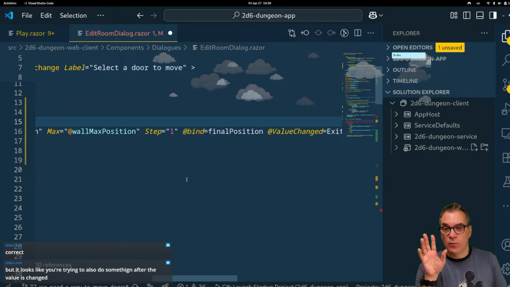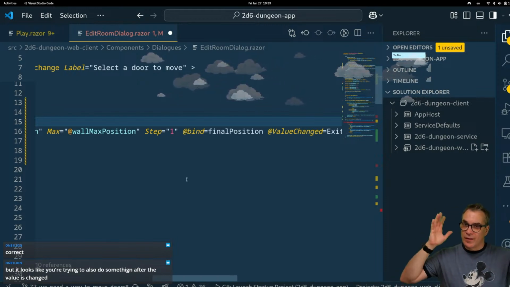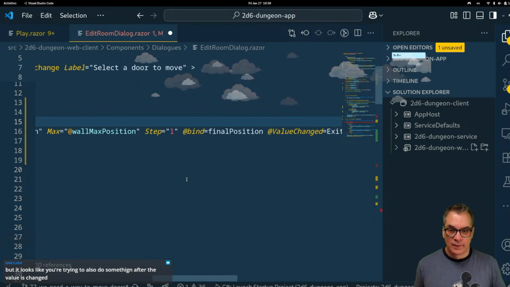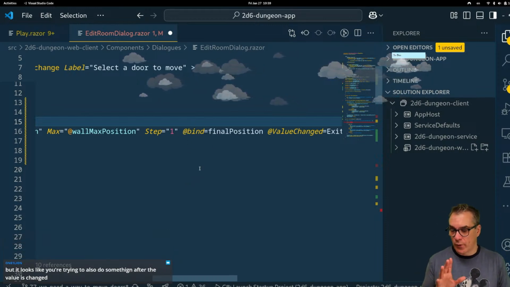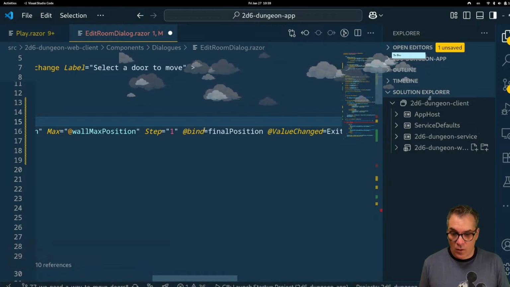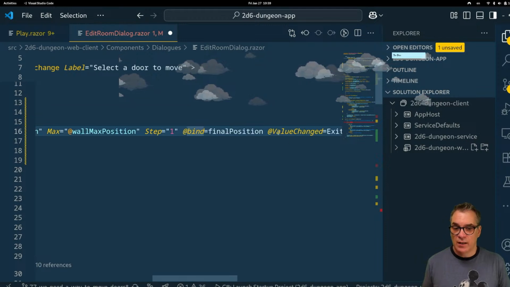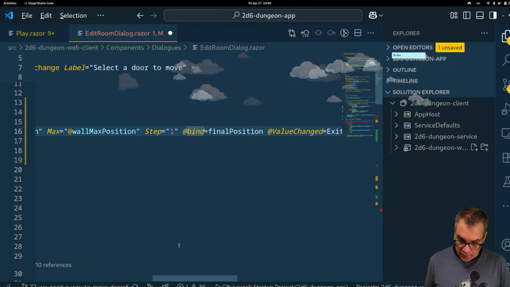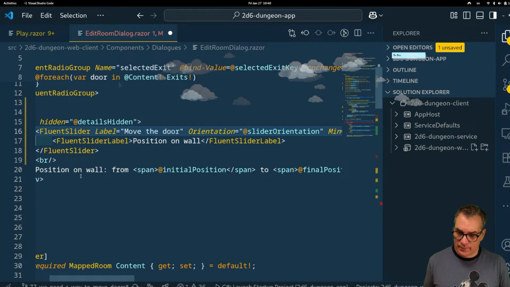When you don't want too much, you could just bind-value and it automatically triggers stuff. Let's give it a try. I feel like by doing so I'm breaking stuff. Or if I keep the bind-value, then I can change. I think there's an implicit... I'm always confused with that.